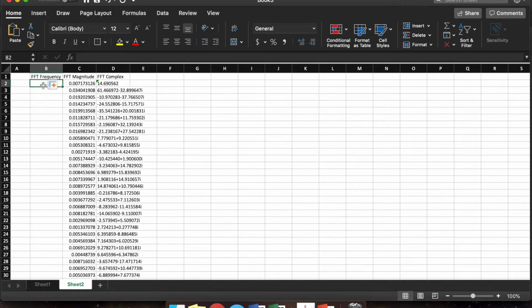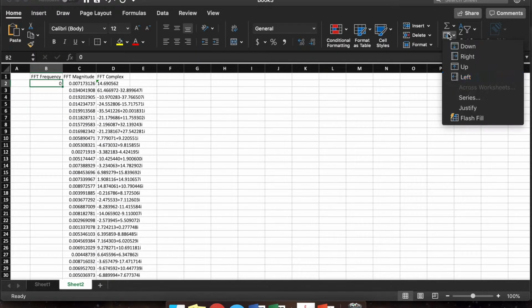From here, we are going to want to fill this in in increments of our frequency. We're going to start with 0, and then hit fill.